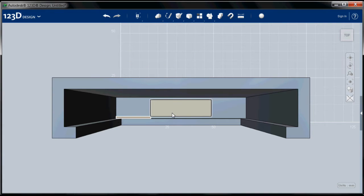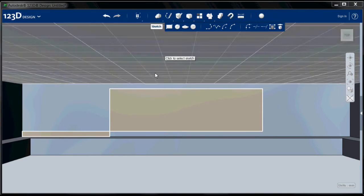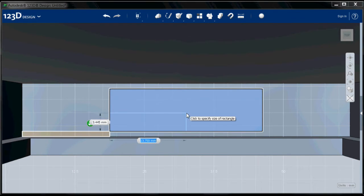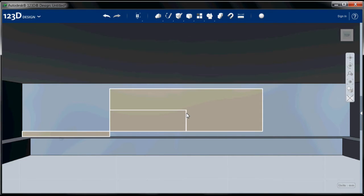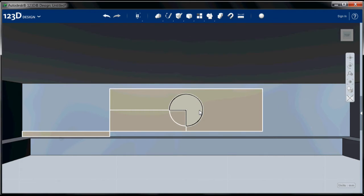Okay, now, in addition to the connector, we need the hole that goes through the bottom for the wire. So I'm going to do the same thing again and choose a rectangle. This will be my sketch plane. I'm going to start on this corner. And this time I'm going to be 13.75 by 4. Okay, that locates the center of this space. Now I'm going to use my circle sketch tool. This plane here, it is a 6 millimeter diameter wire. Select that, and there we go.